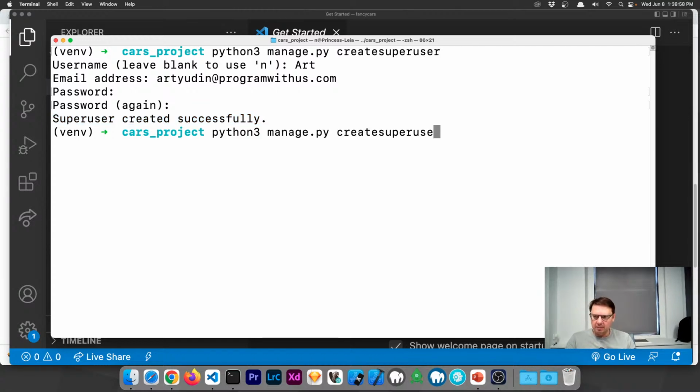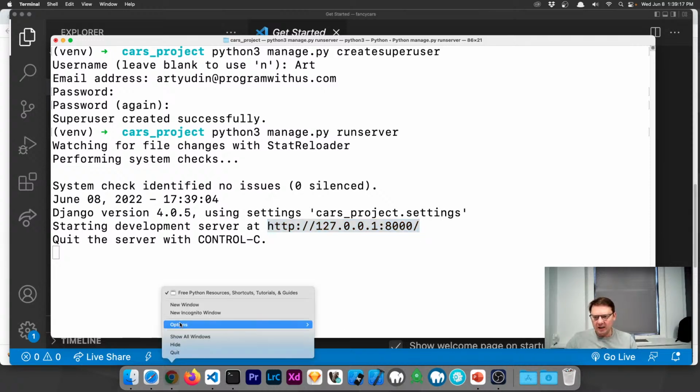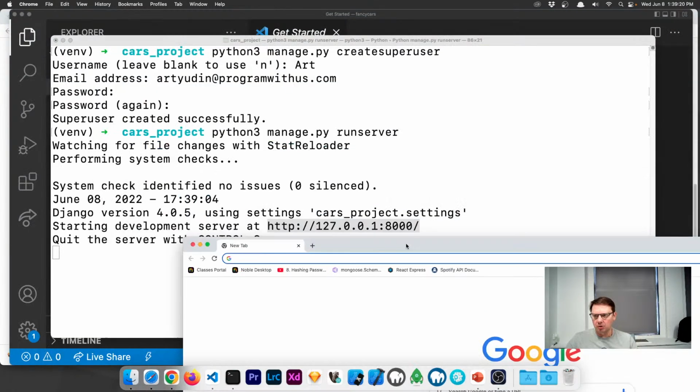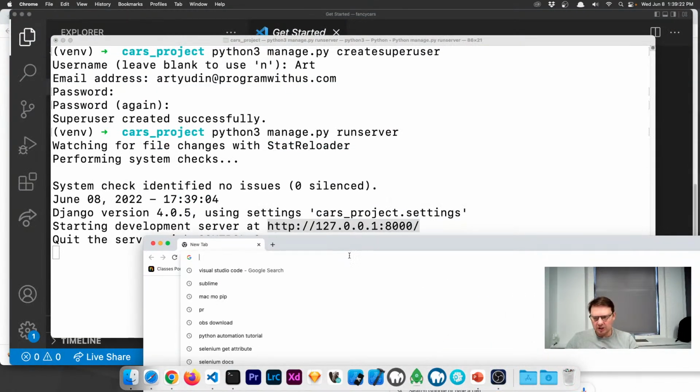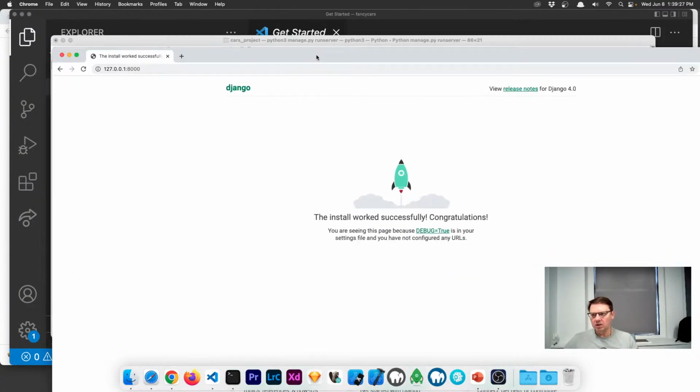You can use the command python manage.py runserver, and our project is running. Here you see this HTTP address, which is pretty much like a domain name. You can copy that, open any browser, paste it, and hit enter, and guess what? Our Django project is up and running. Hey, how cool is that?